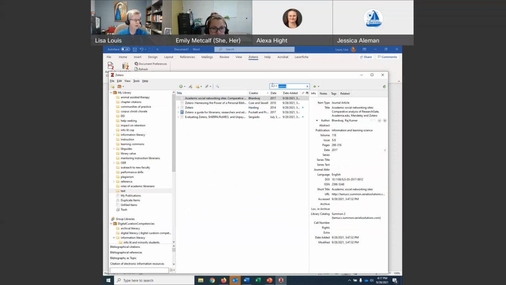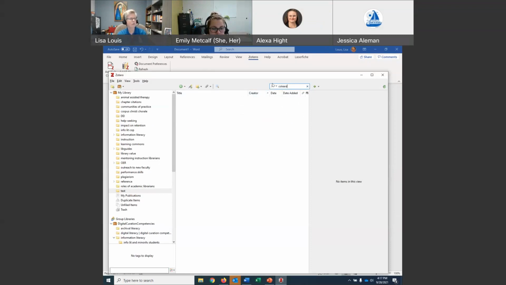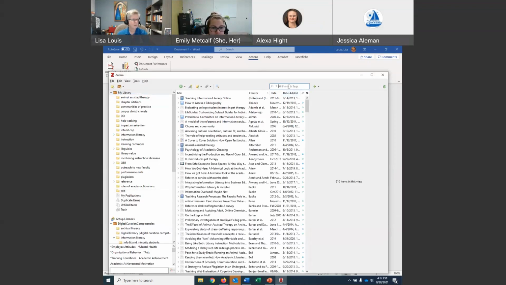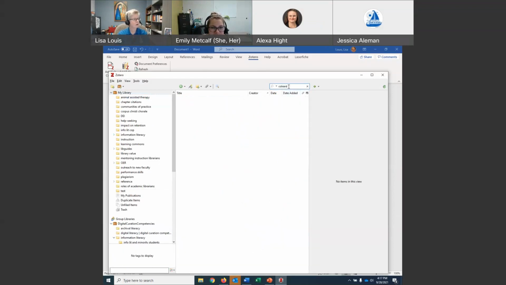So let me go ahead and do Colvard, searching for the author's name. And I'm going to search my whole library because it's not in the Zotero folder. See, isn't this nice? I've got a lot of citations, and this really makes it possible for me to easily search for one, even if I don't find it the first time, because I maybe don't remember accurately where I put it, but I can figure it out using the search. Whereas if this was all on pieces of paper, or in multiple Word documents, I might have a little bit more trouble.